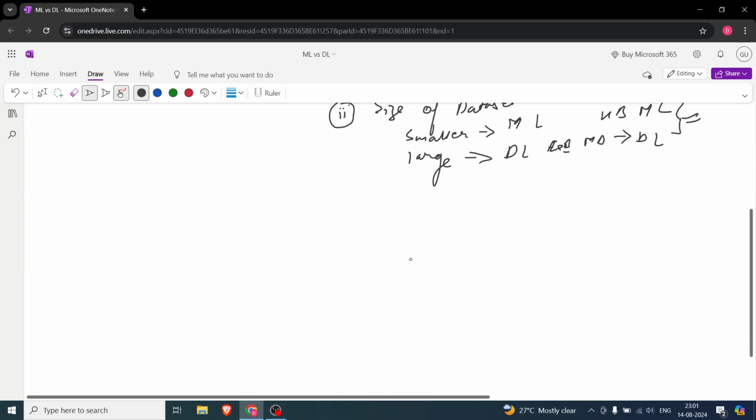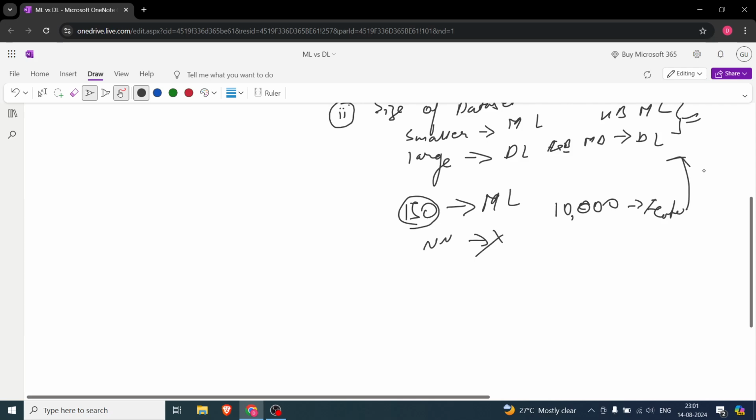So for example, again, you have the iris data set, you have 150 rows over there, definitely machine learning. That does not mean you cannot use a simple neural network, and it won't give a result. It will give a result, but mostly with 150 rows, or anything less than 10,000 rows, you would probably be looking at machine learning. If you have greater than that, try a simple neural network and deep learning. For example, you are doing something like a word net, try deep learning, a simple neural network. So I hope the second criteria is clear.